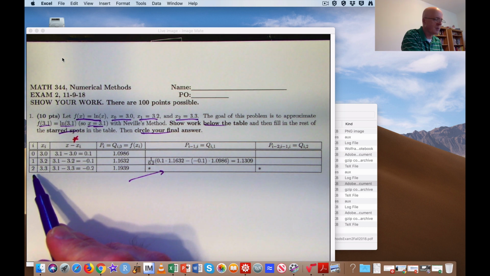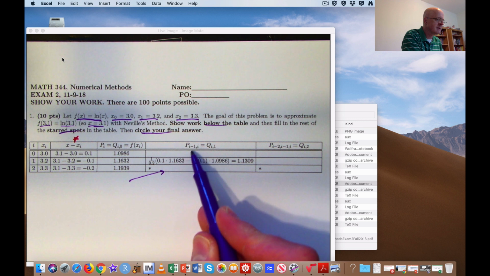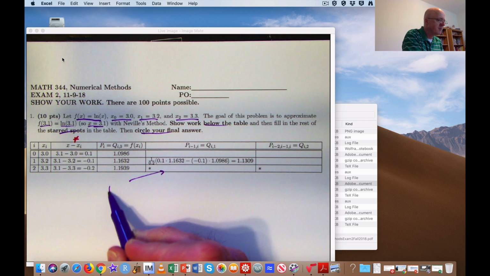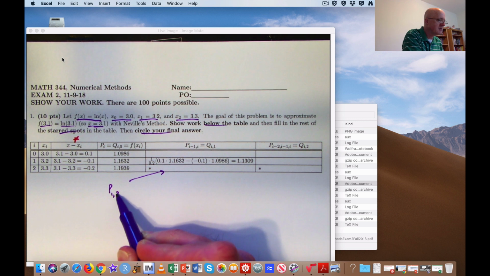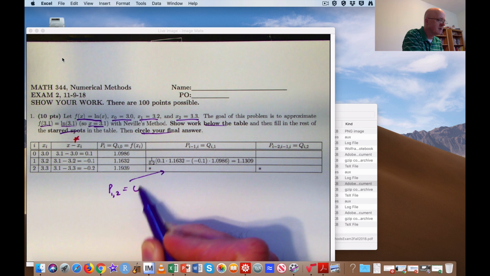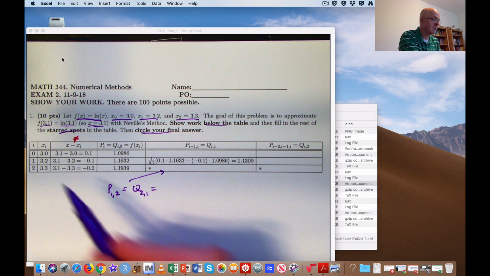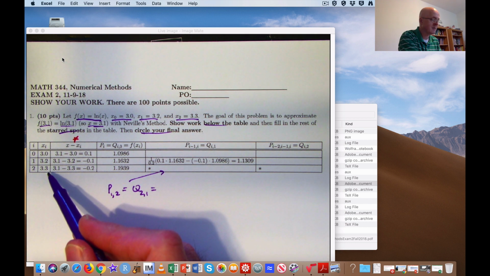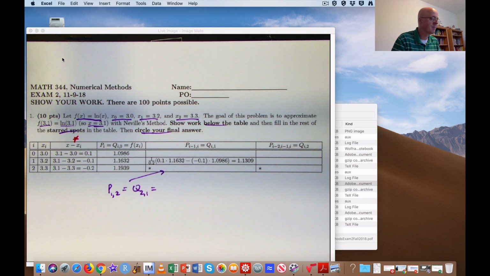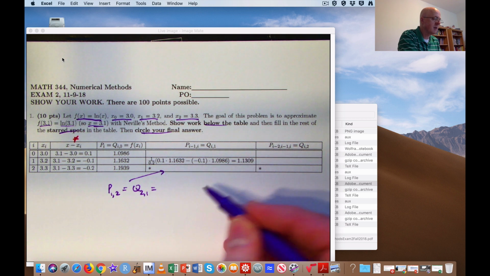So let's go fill in what goes right there first. Notice that row i corresponds to 2. So with this labeling, we're after p sub 1 comma 2, which you could also label q sub 2 comma 1 to go right there. This is a Lagrange polynomial of degree 1 because it's going to agree with it at two nodes, 3.2 and 3.3, the first and second nodes. That's what's going to go there.